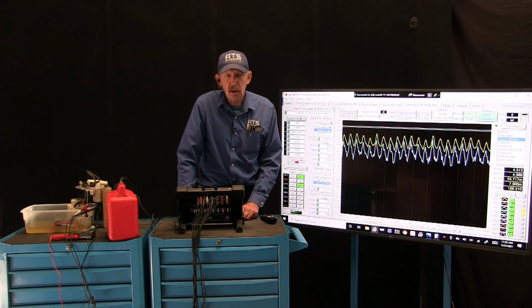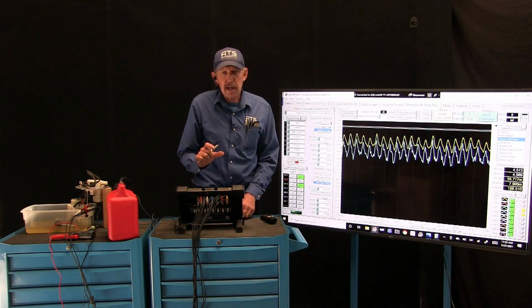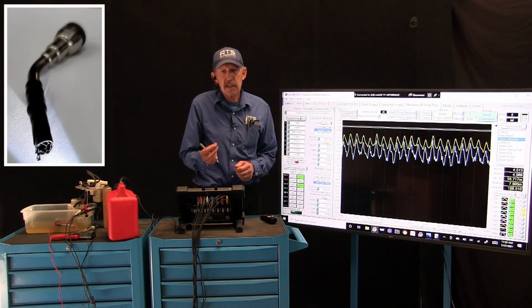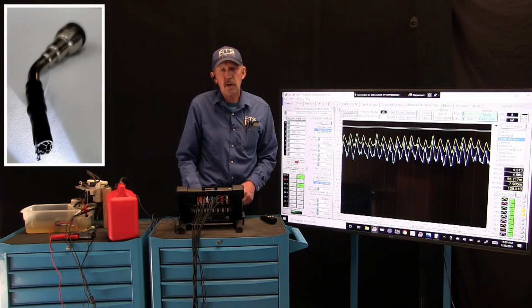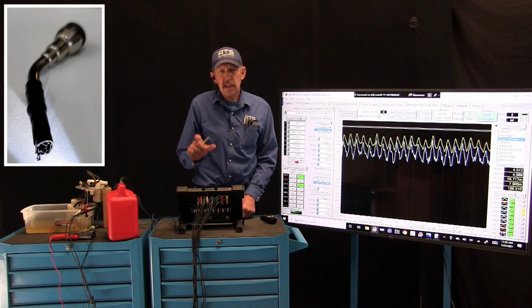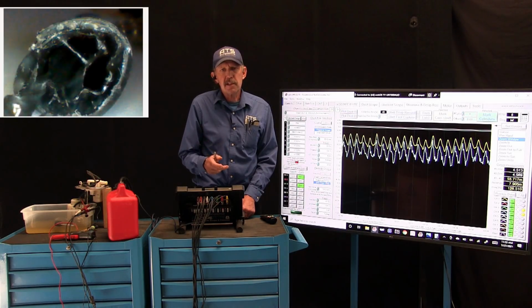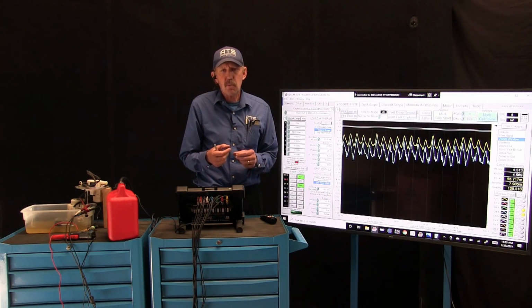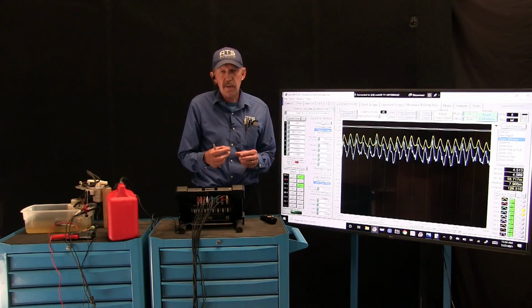On this vehicle, when they fixed the line, when they were heating it, they melted the plastic line together, and that's what was wrong with this. At the end of the line, it looks like they've done a fix. They replaced the line, and I went down and got the line and I cut it open, and you can see when they heated it to shrink it, they got the plastic too hot and it melted.